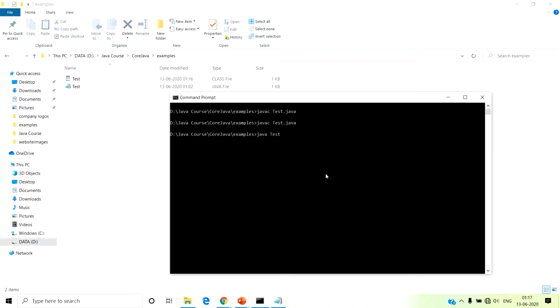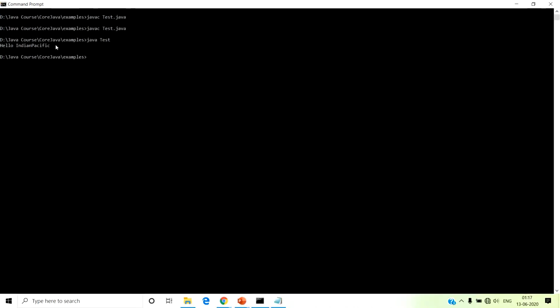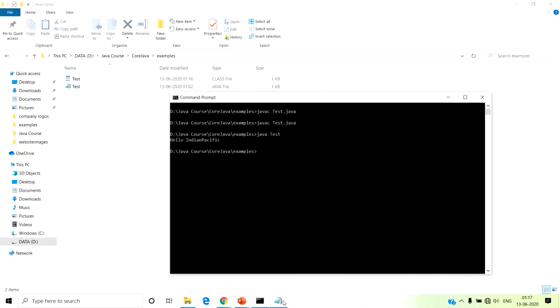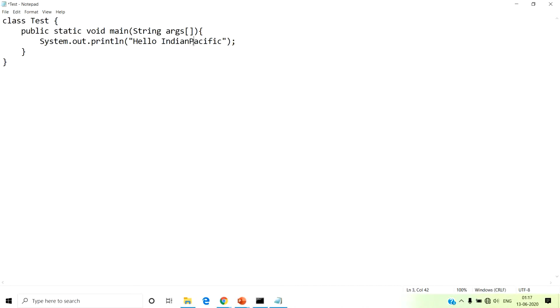We have to write just java and the class name. I'm going to enter this. You can see Hello Indian Pacific is printed here, as we have written in this Java class.